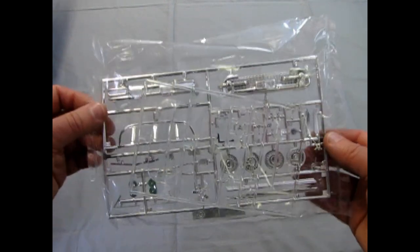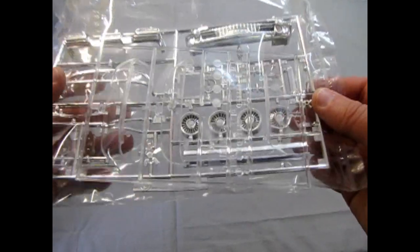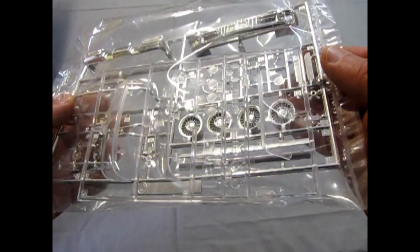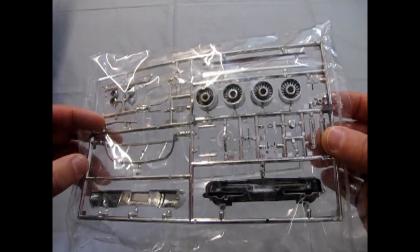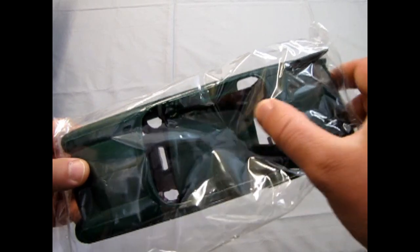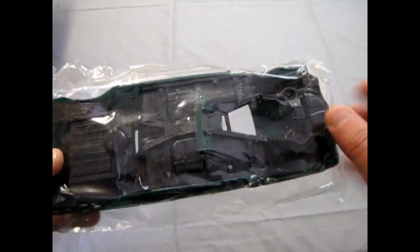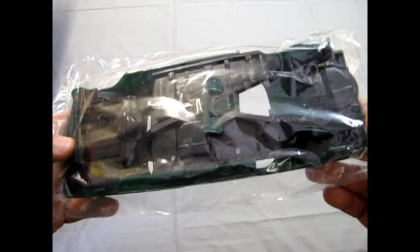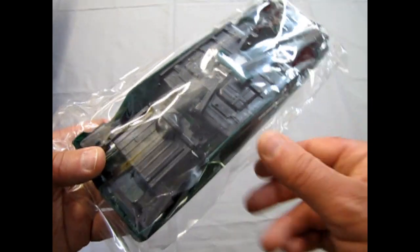Now let's set the instructions aside and look at our plastic components. Lee has them in a very nice clear plastic bag. The windshield glass and the chrome are all included in one part tree — you can see it has some nice detail. The wheels are almost one piece. The body is molded in a real dark green. It has a separate roof that you glue on because you could also do this as a convertible. There's also a separate piece in green and a nice black undercarriage with slots near the gas tank for the switch and batteries.